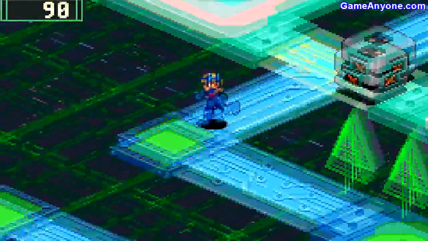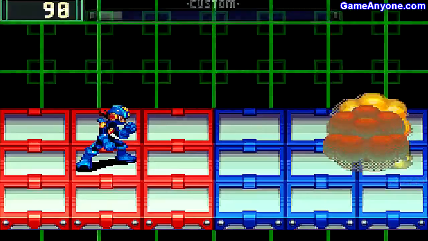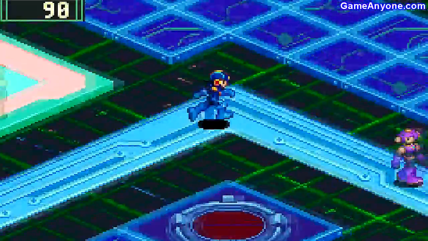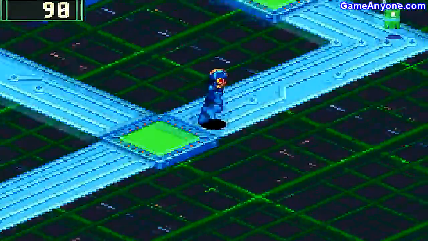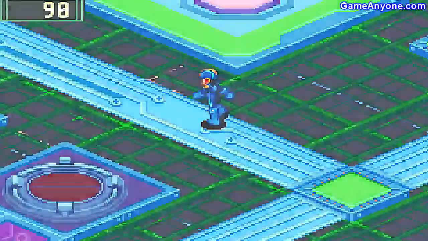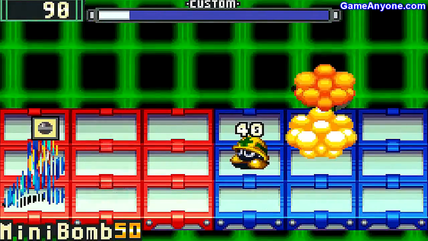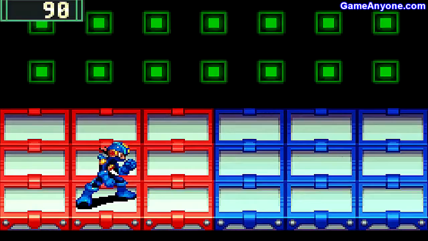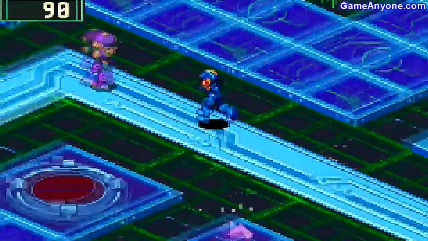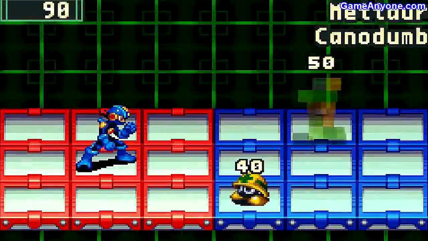Alrighty. And there goes Roll, and she is still searching for it. And also, we just obtained 200 Zenny. Alright, and you can use Zenny to buy upgrades, and also Ancient Memory. Ancient Memory is a special data that can increase Mega Man's HP. And there are, let's see, about 100 HP memories. That will help you reach level 100, which is the maximum level that you can get.